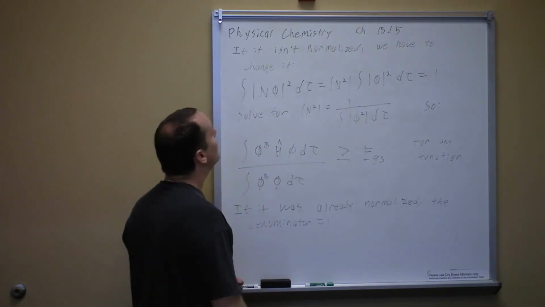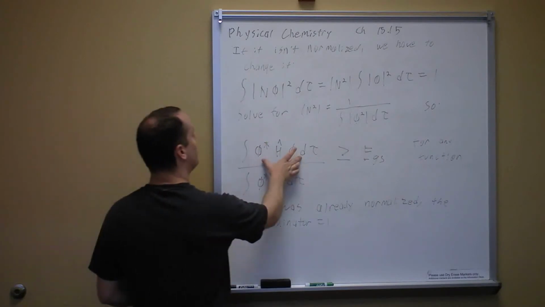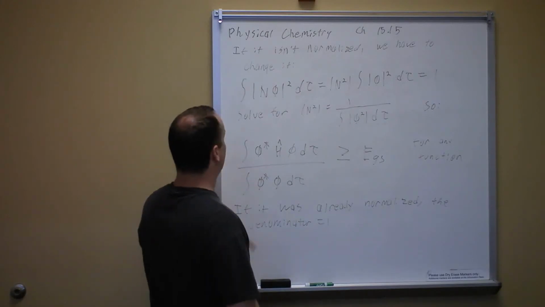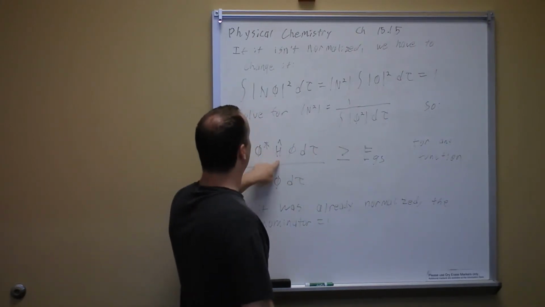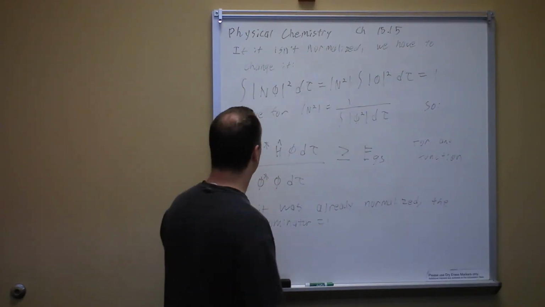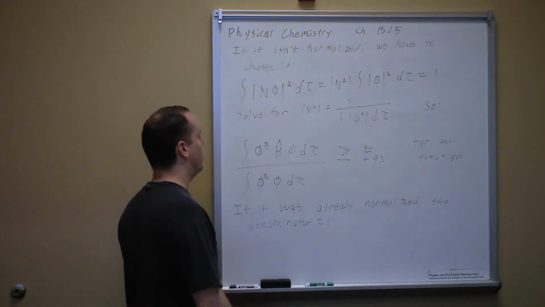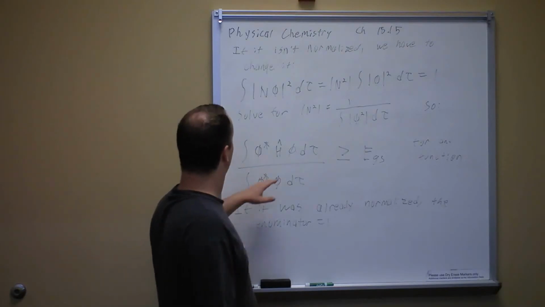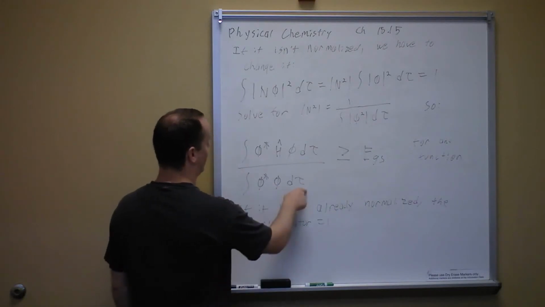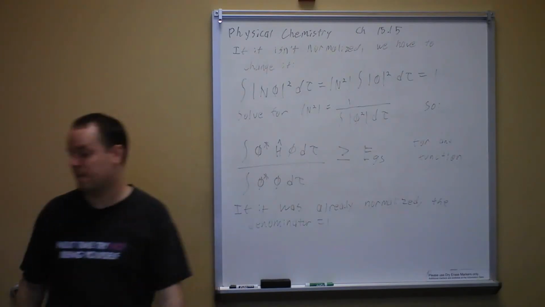So then we just put that over here. This was our original function that's not normalized, and we put this denominator down here to normalize it. So we get the integral of phi star Hamiltonian phi d tau divided by the integral of phi star phi d tau. And that's got to be greater than or equal to the actual ground state energy that we're trying to find. Now, of course, if it was already normalized and you went through this process, then phi is normalized and this whole integral down here would be equal to 1. So it would still work, you just wasted a bunch of time.